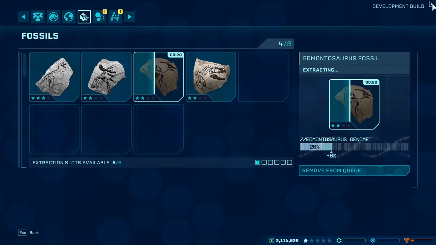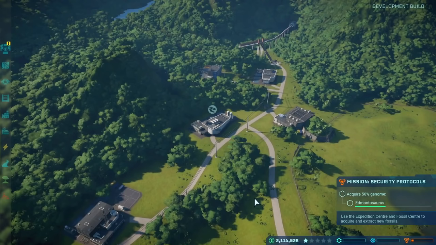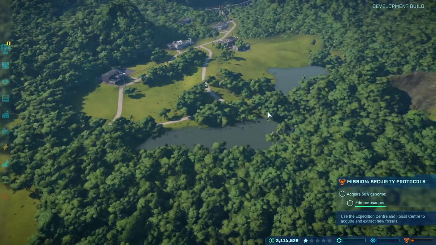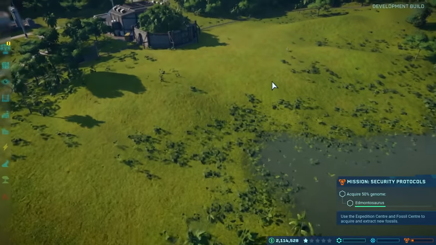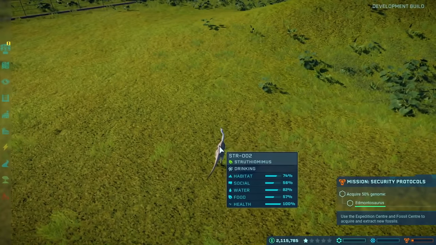Now, how do I get out? Do I just click over here? Just click that or going? Hit escape. Yeah, and that will carry on running in the background, so you can go back and concentrate on something else. So at the moment, you've got some fossil extraction going on. You've got a dig site going out, so you can go back and check on your dinosaur.